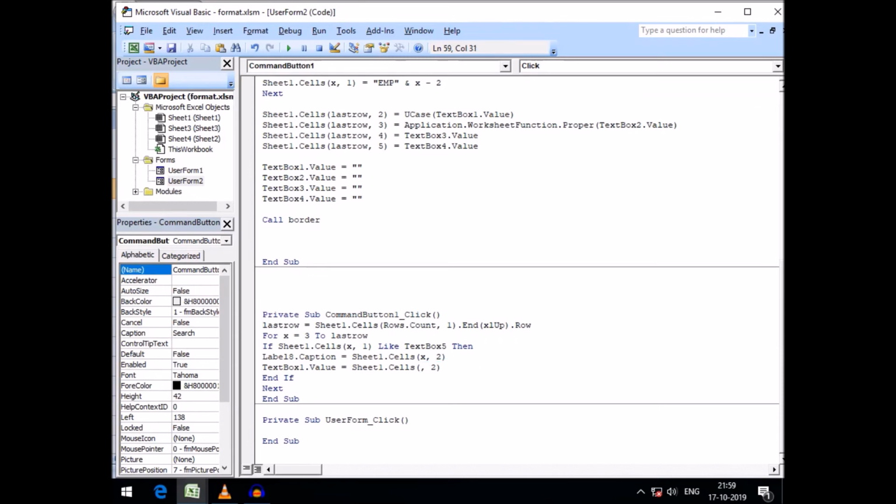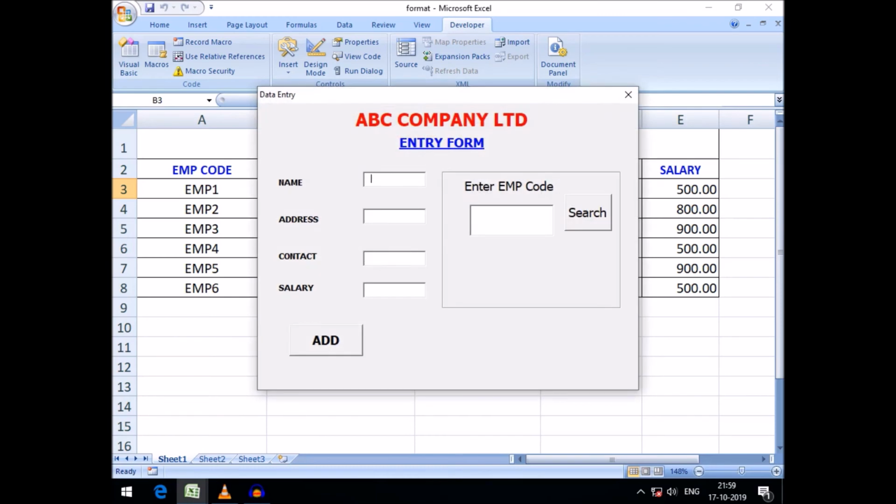It is not the last row, it was the same row, that means x. We need to display our result in the labels below the search boxes as well as in the respective text boxes. So right here, EMP3, search. See Robin, here is also Robin, and the text box is also Robin.